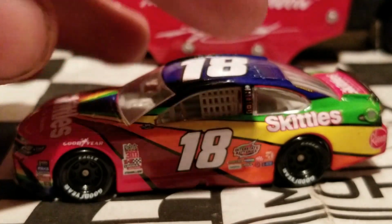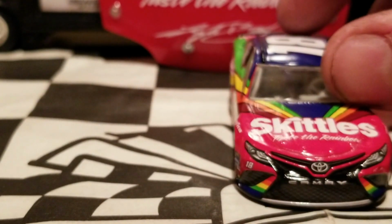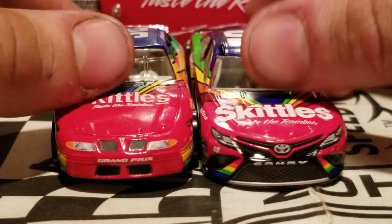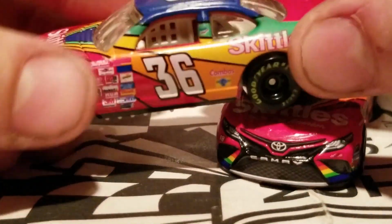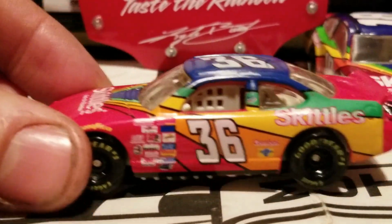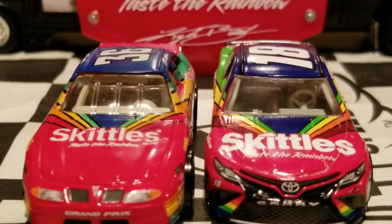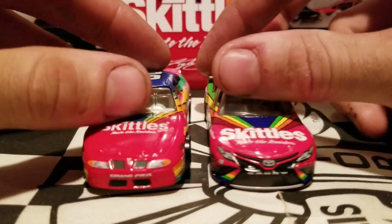But now let's go ahead and start the diecast comparison of the original car, and we'll be doing another comparison of the other Kyle Busch throwback from 2016. But here is the original Skittles car, so I can show you guys the side-by-side accurate details. This is a Hot Wheels car that I picked up a few years ago at a flea market or something, because man, I just love this car. The plastic hood does not want to stay in properly, but I'm going to zoom out a little bit so you guys can get a better look at this car, as much as I love this. But it's time to do the comparison.